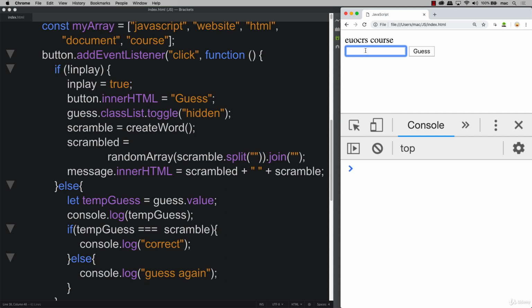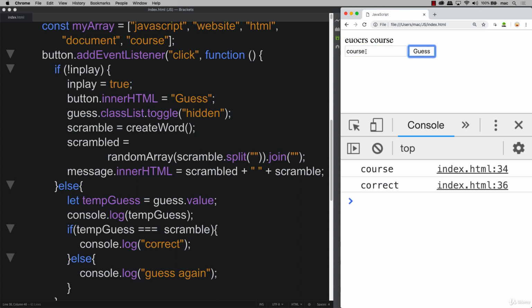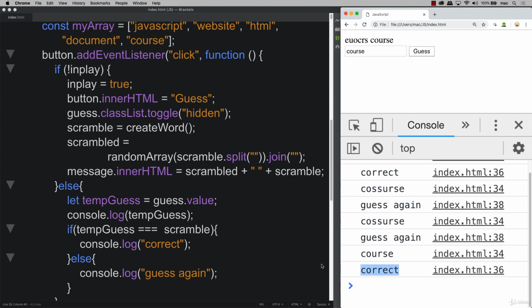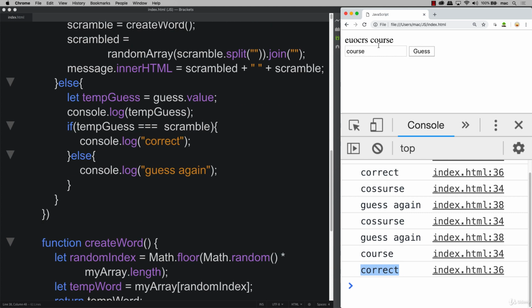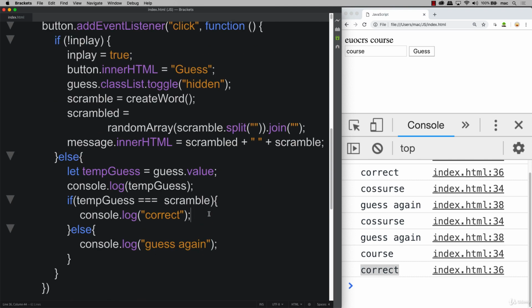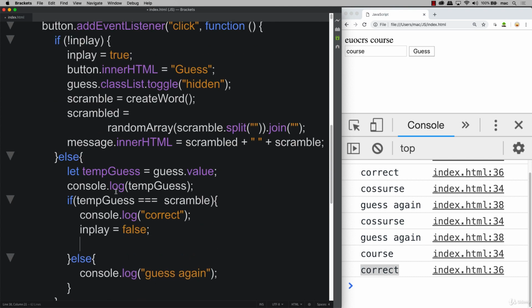So now we start, and we're going to hide this eventually, so we don't know what the word is, but during testing I usually like to have that value there, and we can see that we've got guess again, we've got correct. So when we do get the correct answer, we see that we are returning back correct. So that should let us have another option, and that's going to be to start the in play once again. So let's update that, and if we did get it correct, we can update that, and we can also update the message to the player.